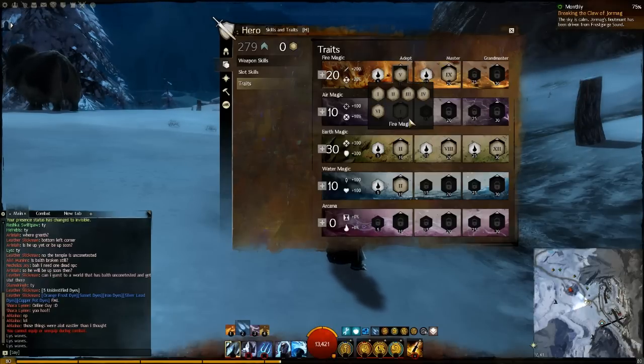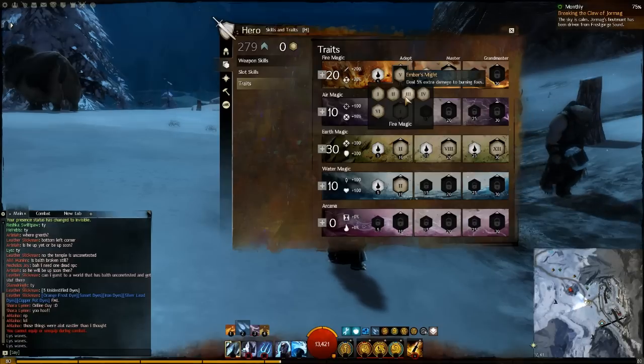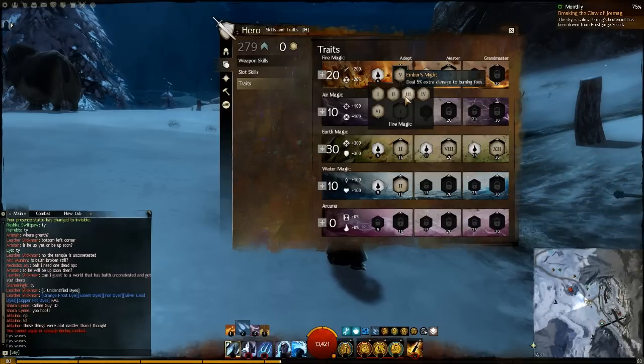Lava Font is rubbish. The main one you'll probably look at and think, oh, this could be really good, is Ember's Might. Deal 5% extra damage to burning foes. We're a condition elementalist. We're always going to be making them burning. Surely this is amazing. No, not really. You see, traits like this don't actually scale the damage of the conditions themselves up. And since that's where all of our eggs are, that's what we're putting our damage into, it's not really that useful. It does have its use because they are going to be burning a lot, so you will get that extra damage out of your other abilities, but it's not as useful as it looks.